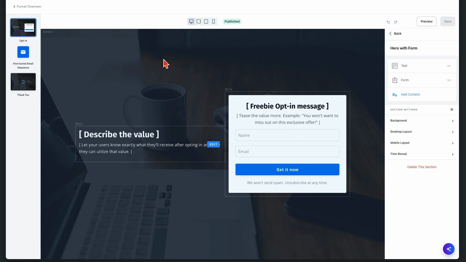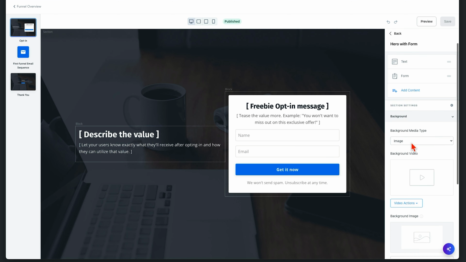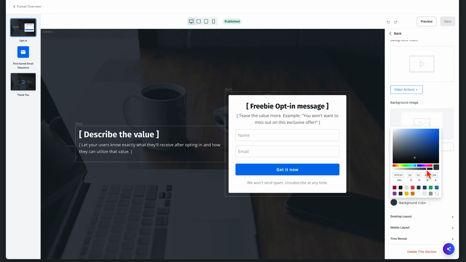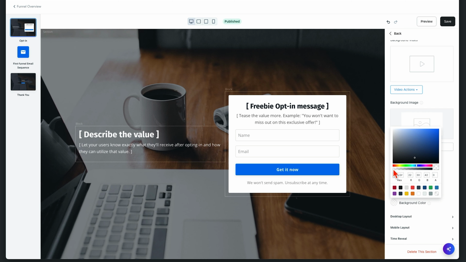We can click in this background here, and as we click on background, we can change the image that's in the background. Again, I've pointed these things out in previous videos, but we can adjust the opacity of what's going on back there. So that's what the original image looked like. And then just by darkening it down, it means the text is easier to read.